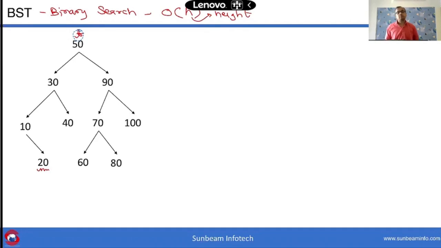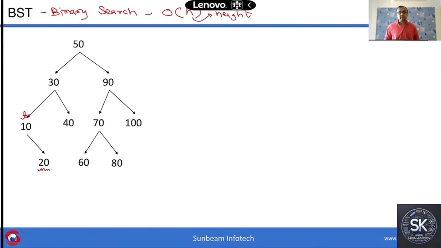Is it matching 20? No, it is not matching 20. If it is not matching 20, but I understand that 20 is smaller than 50, what is to be done? Oh, go to the left. Is it matching 20? No, still not. But 20 is again smaller, so I should again go to the left. Is it matching 20? Oh, this is also not matching 20.